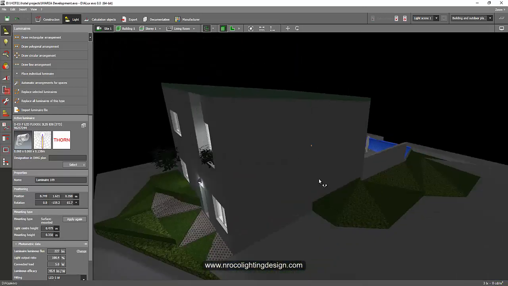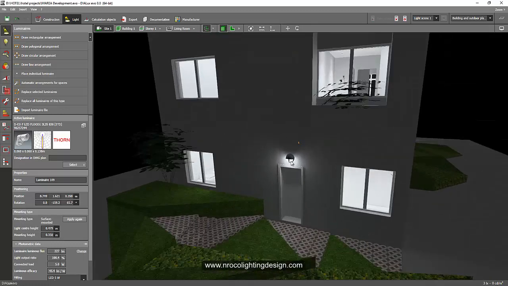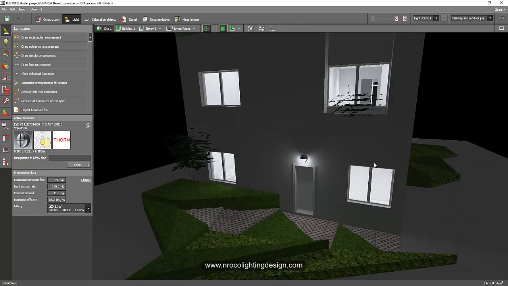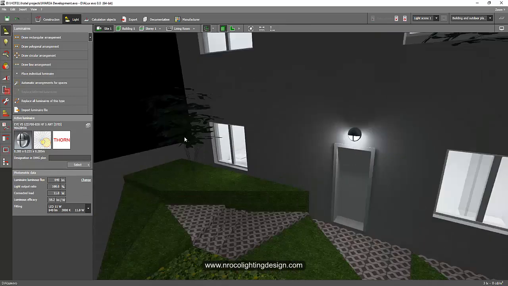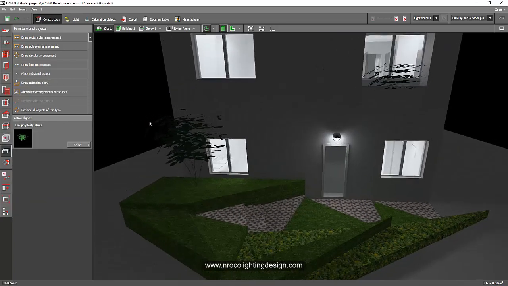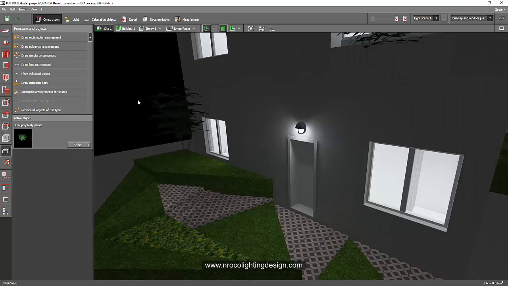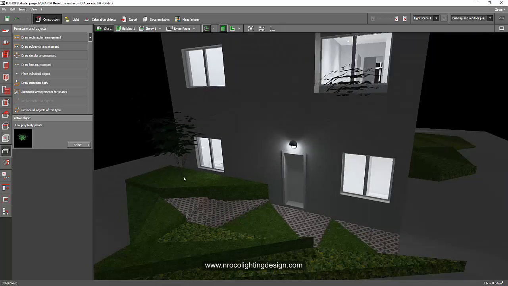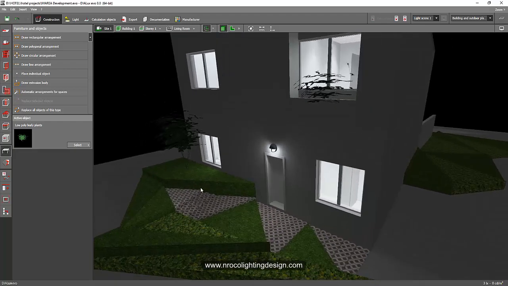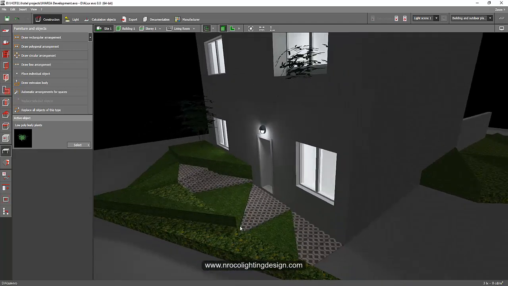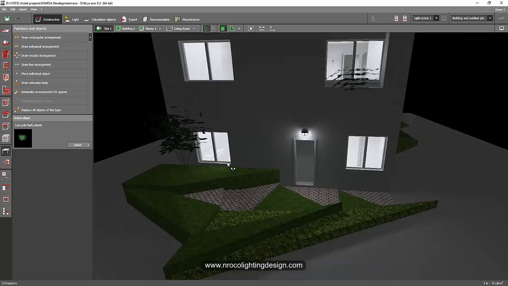For example, I have here at the back, this is a back door area. I have one wall mounted fitting here on the top of the door that is for security and safety only. I have one plant here, but I did not highlight it, though I use the same object here, because I'm sure this is just a regular plant. There's no playing area there, there's no swimming pool area. Nobody will stay there for a long time, so I did not highlight the plant.